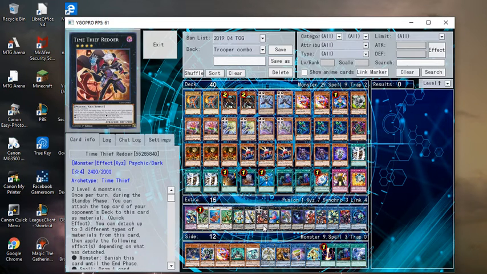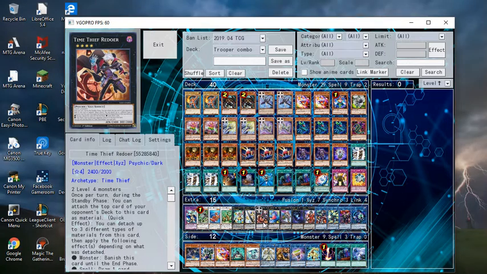Time Thief Redoer. Like I said, it has synergy with Rise to Full Height, and sometimes you can get an extra card off of it too if you banish a spell card from their deck, because there's a high chance that you're not going to do that from yours. But yeah, this card I've actually been kind of impressed with, because it doesn't seem like it does much at first, but when I've played with it, it's always been fine.